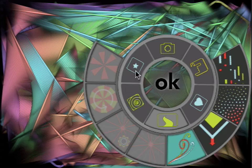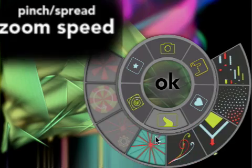For this next parameter, zoom speed, we have to turn blur on. So by default, blur is basically just like blurring the screen and rising up. But when you adjust the zoom speed, you can fly into the brushes, or you can fly out of the brushes, depending on how you set this parameter, to give you a nice little animation here.